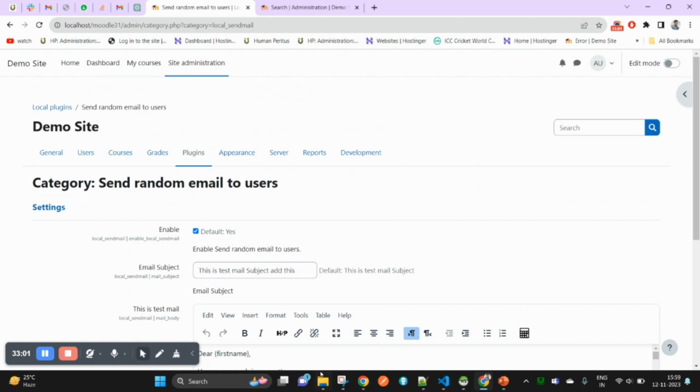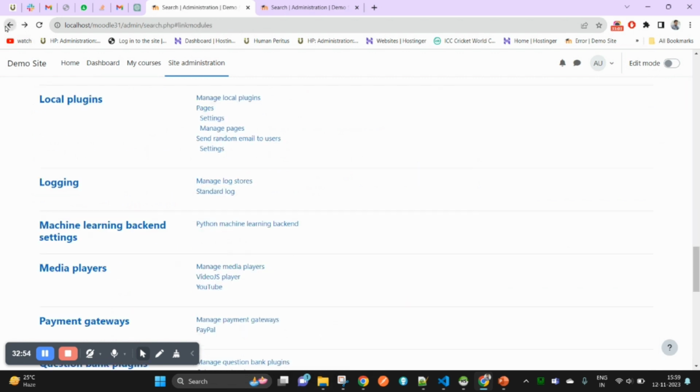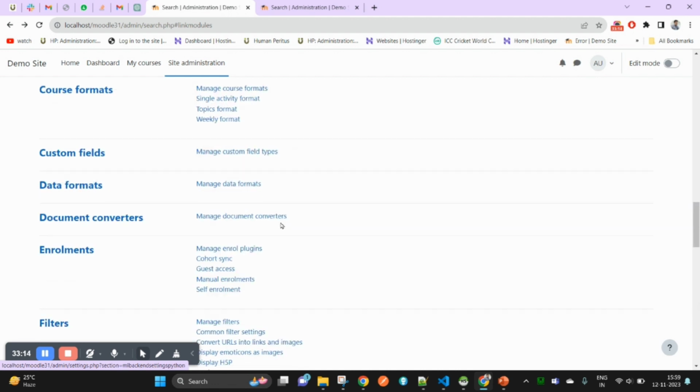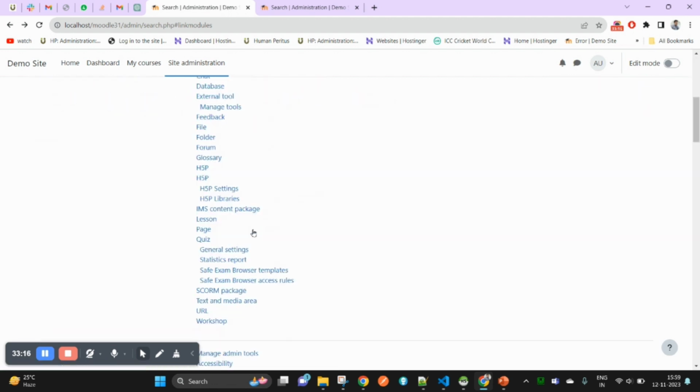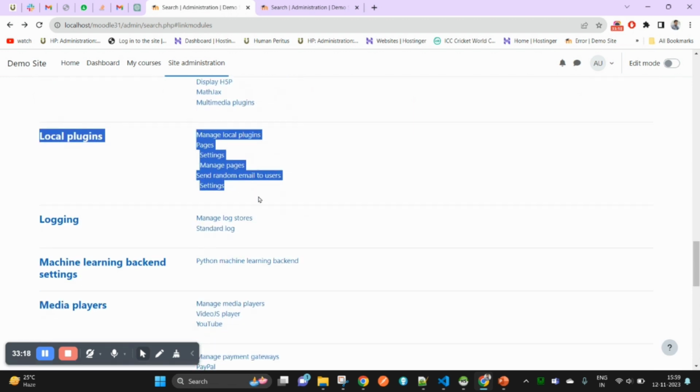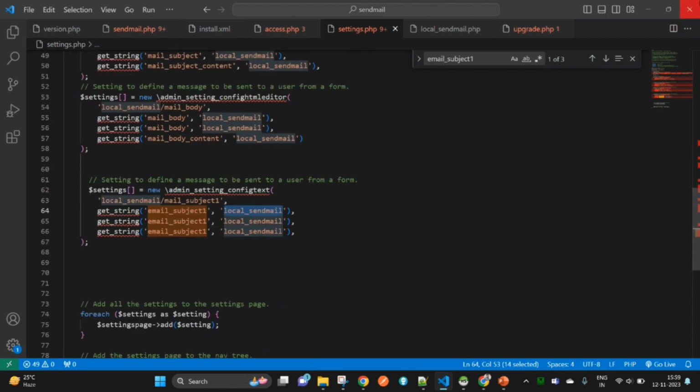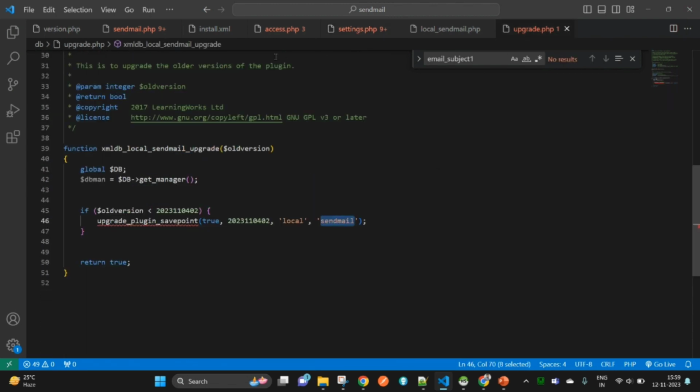If you do not add this settings.php, then your list will not come here. Okay, so please make sure if you want to manage from this admin plugin settings, you will have to add here also. So how can you add? You'll have to put settings.php. Got it?